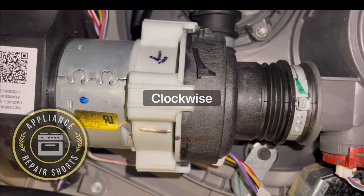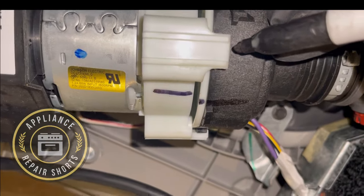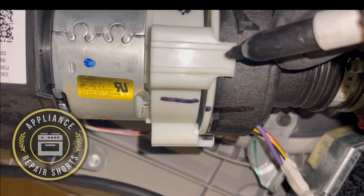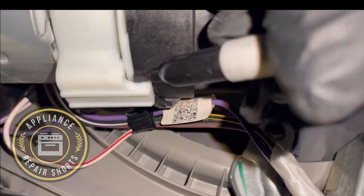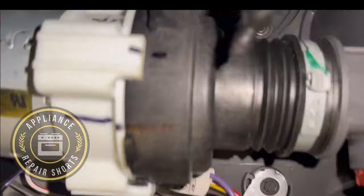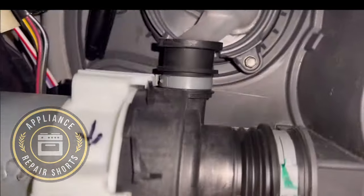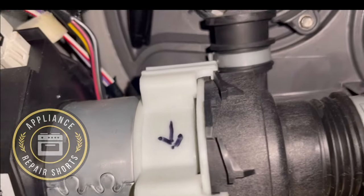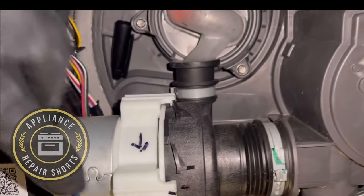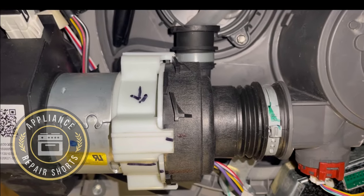And I'll show you how to put it back on. But you want to make sure that you get these. All these need to be lined up, obviously. And that's where they sit. They sit on those little collar or stub. There's one there as well. So, yeah. And also when you clean your dishwasher, if you do a good clean, sometimes you do need to clean this out. This motor sounds good.